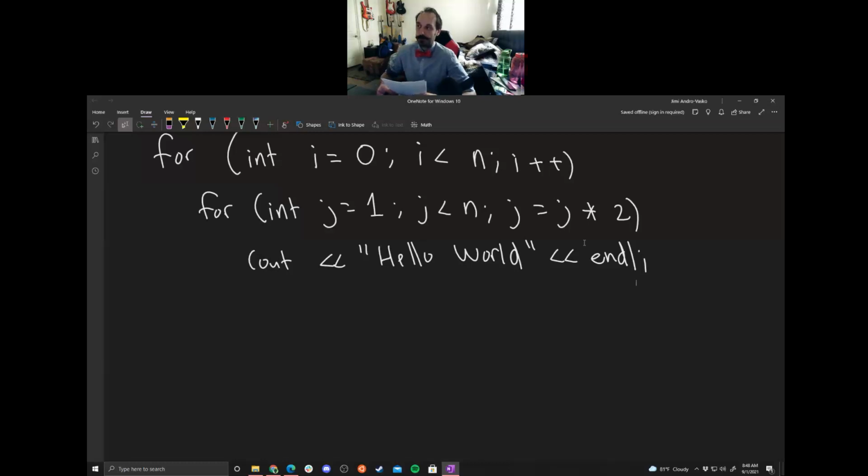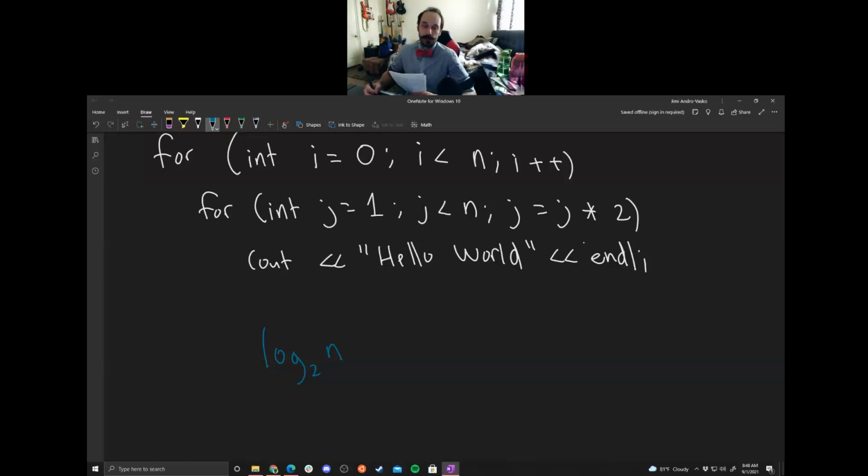In this case, well, let's see. The inner loop portion, as we can see, has j starting from 1 to less than n, and we double j each time. So the inner loop portion is going to just follow this definition of logarithms. I start from 1 and multiply by 2, doubling it each time until I hit n. That's going to take exactly log base 2 of n steps. So the inner loop portion runs log base 2 of n.